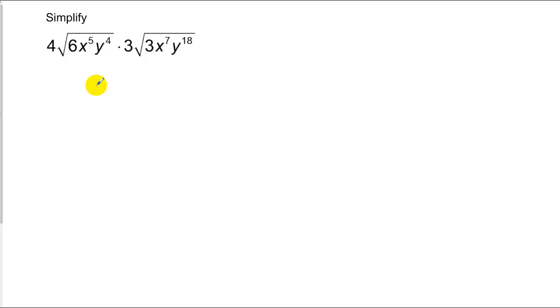You'll notice in this example we now involve variables, and because what is under the radical sign is fairly small in terms of the numbers, I'm going to multiply these two together. Whenever I have smaller terms in terms of numbers under the radical sign, I'll multiply the two together. When these terms get larger, I'll try to break them down first. And I don't worry about variables until I've multiplied things together.